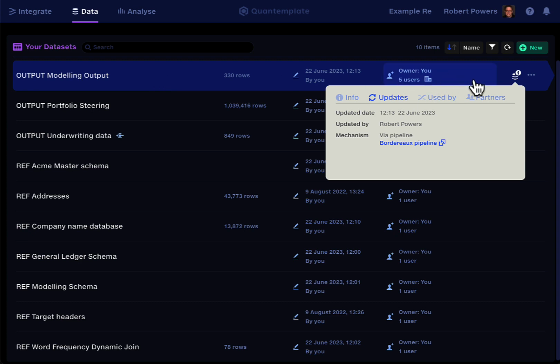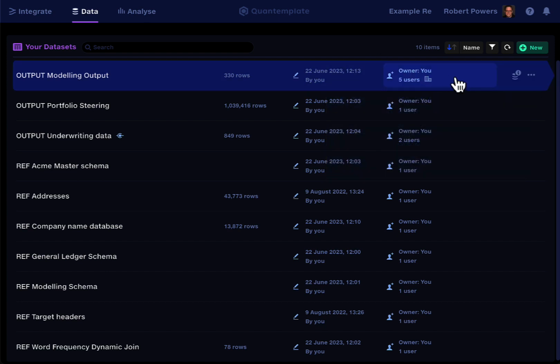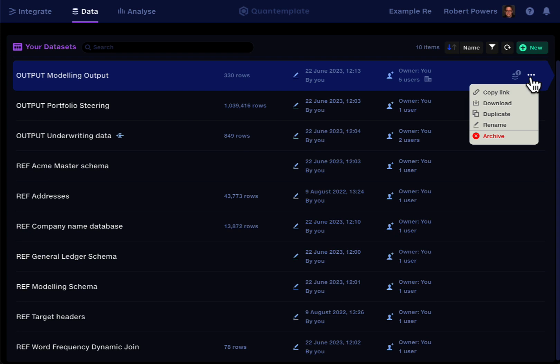You know what the impact to connected files and partners is going to be. So talking of archiving and renaming, you can click on this three little dot icon at the end, and that opens up a few options. The first one is if you just quickly want to copy the link, maybe to share it with someone, just click that. If you want to download the dataset, you don't need to open the dataset to download it. You can just download it straight from this view by clicking that.